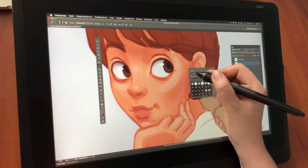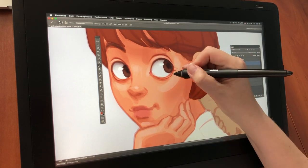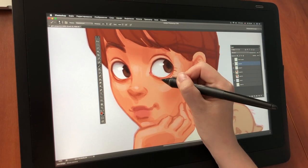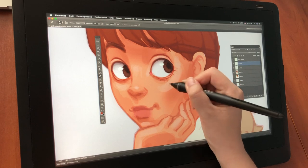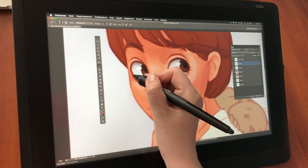I draw the eyelashes with a transparent brush. The roots are thicker and at the ends they're thinner. Don't forget about it. Also, I don't make eyelashes too bright at once. I prefer to add contrast gradually.